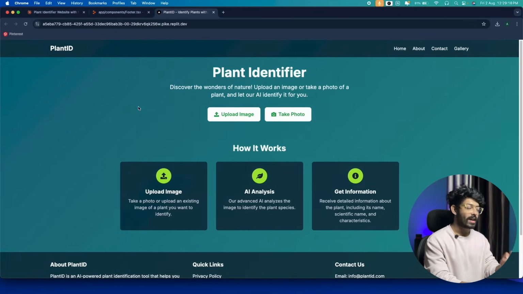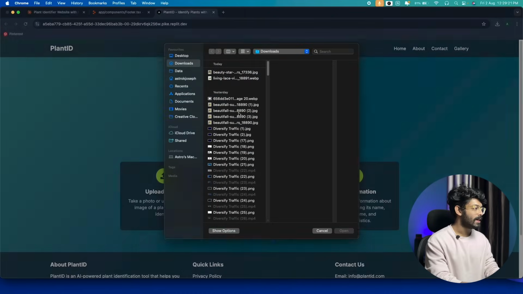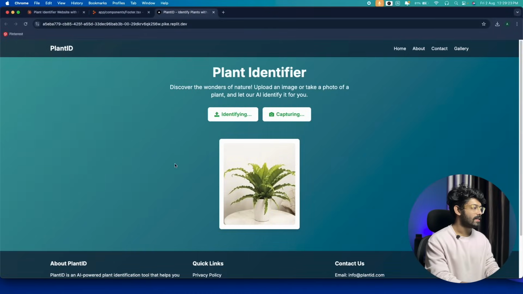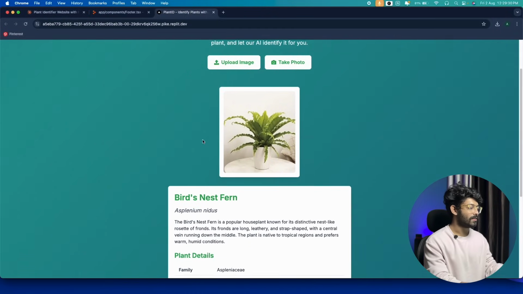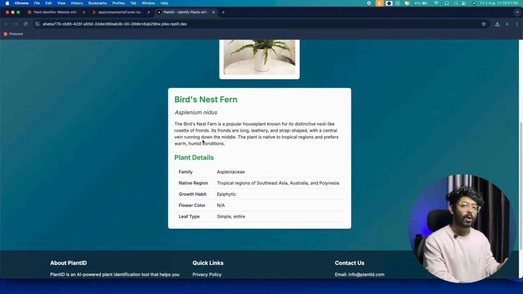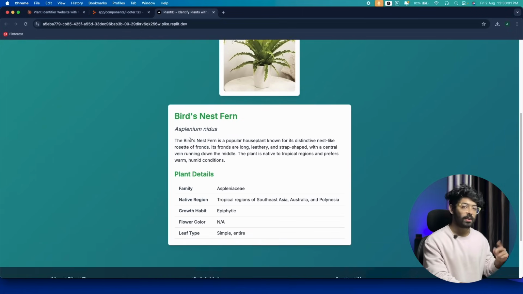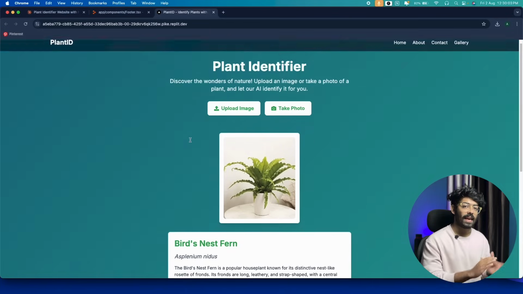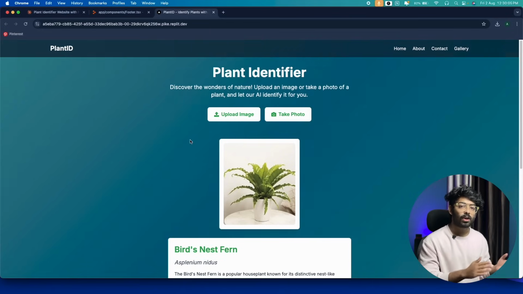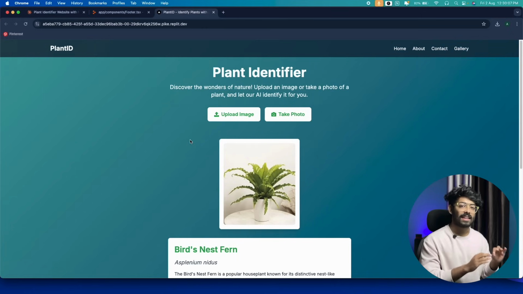All right, so finally, now let's go ahead and try to upload an image, and it works. I mean, we get all the details. And now let's say you want to add more features or show more information about the uploaded plant. You can go ahead and give a command something like, okay, add XYZ feature, or in the table show more details regarding the plant, something like that, and the AI will give you the updated code, and all you got to do is to come ahead and update the file and the changes will be live.